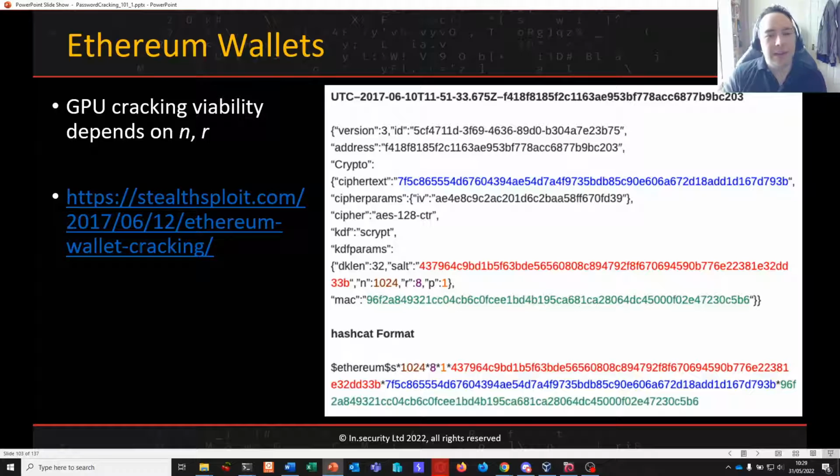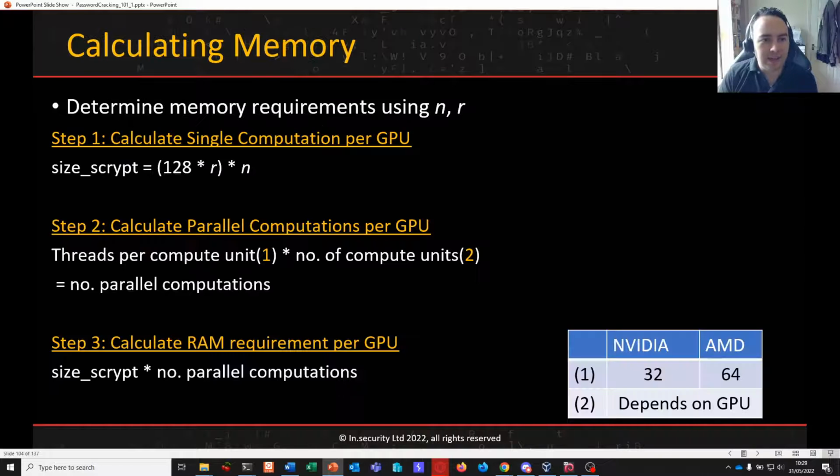The first blog I did on this just showed how, looking at the JSON file, we have all the elements here that we need to extract for our password attack, for our Hashcat attack. We need the ciphertext, the salt, and the MAC, and some of these numbers here are very interesting. We're going to be looking at these more in a second. The ability for us to crack this depends on N and R typically, and also we're going to hit hardware limitations with GPU cracking. So there might be times when we actually have to crack with a CPU, and that's what we're going to look at in a second.